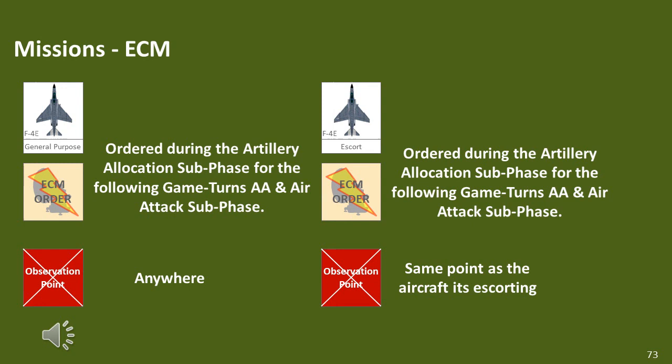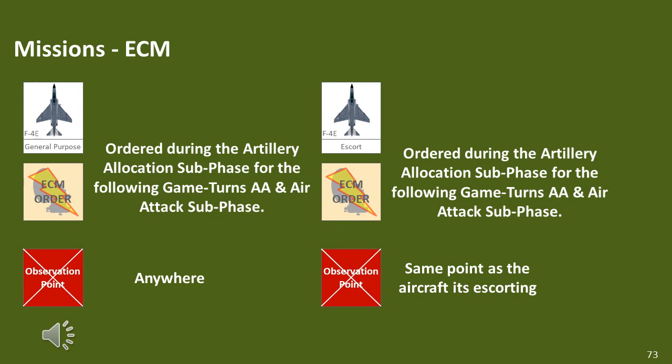ECM missions, in theory, can be set before the game begins, in which case a player must state the aircraft, game turn of arrival, and the observation point. However, to avoid issues with sortie rates, this is only allowed if the mission occurs on game turn 1. ECM missions can be general purpose or escort. A general purpose ECM mission order issued during the game can have the observation point set anywhere.